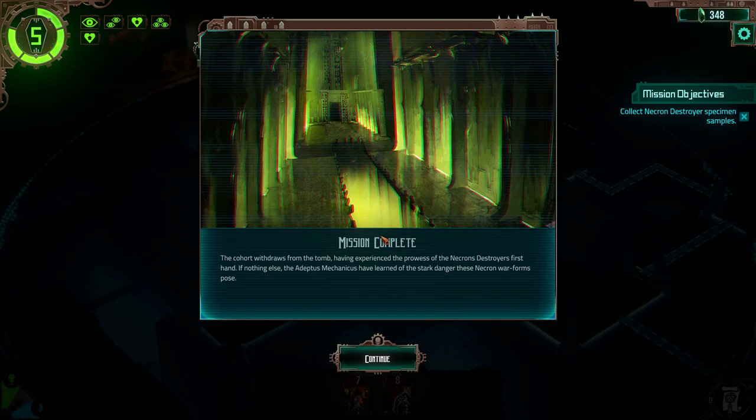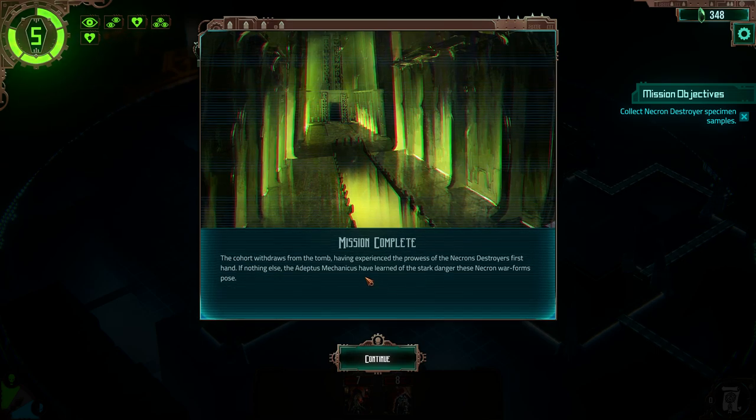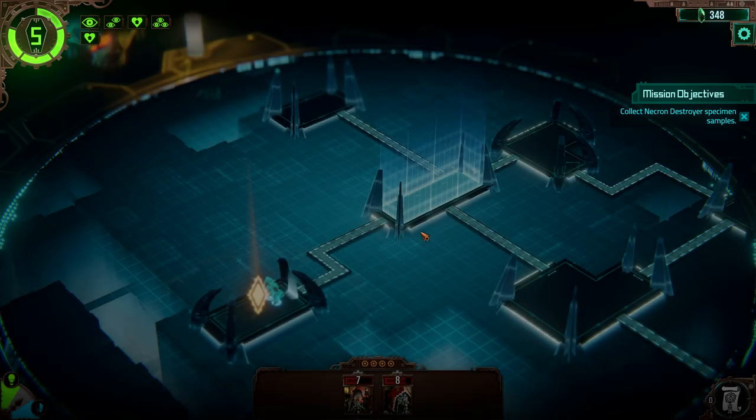Alright, mission complete. The cohort withdraws from the tomb, having experienced the prowess of the Necron destroyers first hand. Alright, if nothing else, the Adeptus Mechanicus have learned of the stark danger these Necron warforms pose.